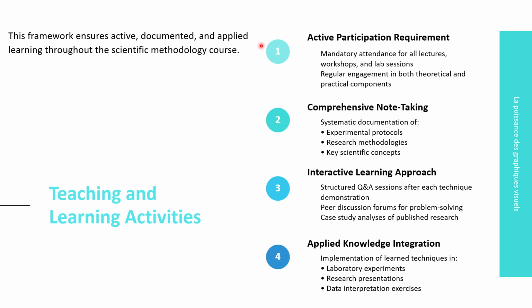1. Active participation requirement. Mandatory attendance for all lectures, workshops, and lab sessions is required. This ensures regular engagement in both the theoretical and practical components of the course. 2. Comprehensive note-taking. To reinforce learning, students are required to systematically document 3 key areas: all experimental protocols, the various research methodologies we cover, and the key scientific concepts discussed in class.